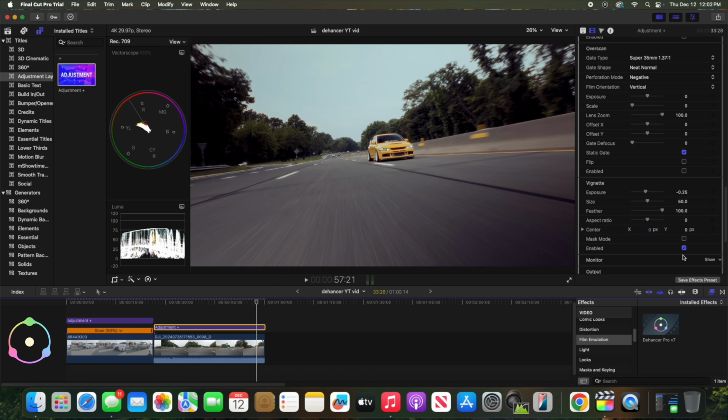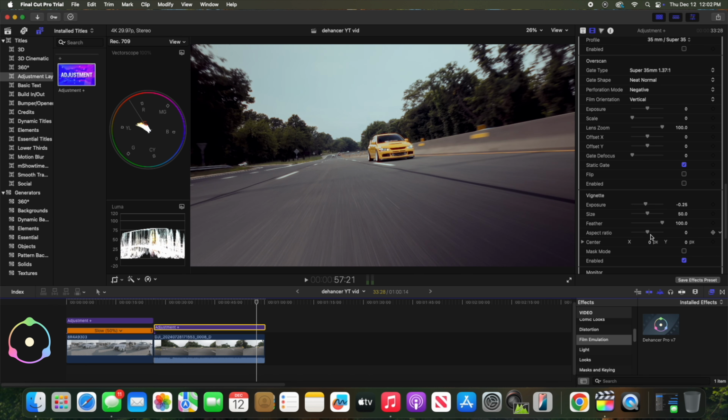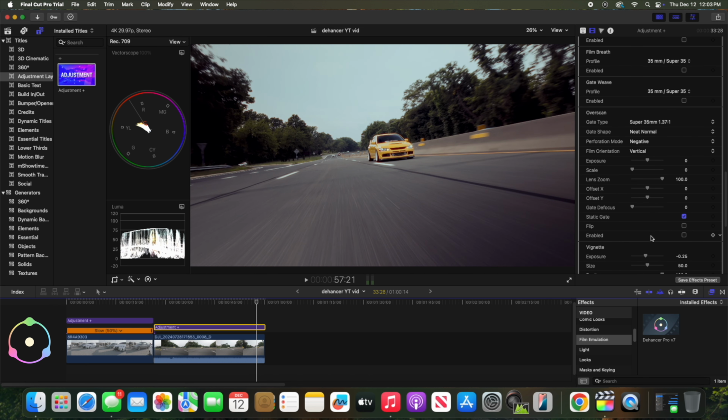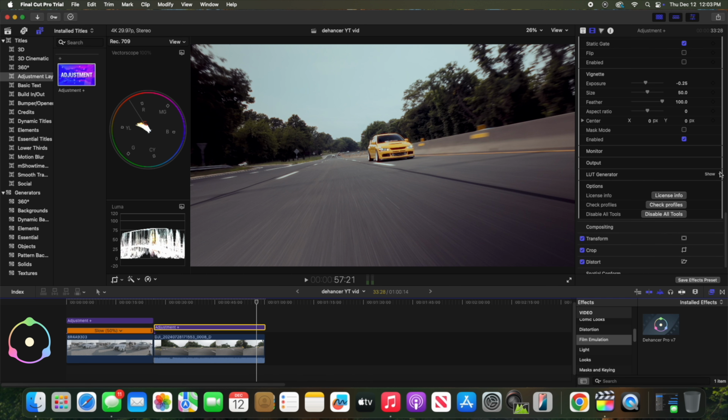Enable. There you go. Once again, you could adjust it if you want it brighter or darker, but I'm gonna reset it, keep it how it was. There you go. So, okay, and then again, if you want to export the LUT and use it somewhere else, you export it and all that.